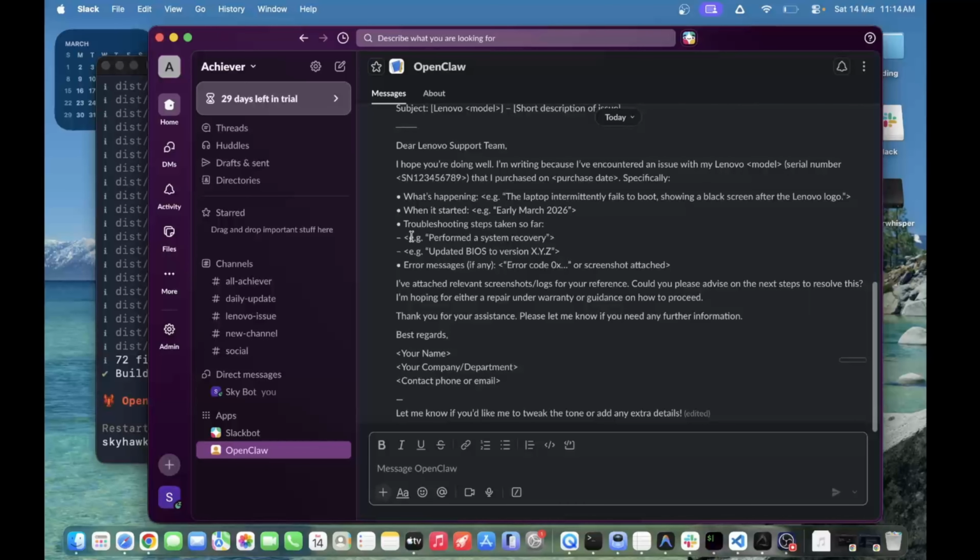For example, if you wanted to send it using Gmail, then you have to configure Google Workspace, and this would directly send an email to that particular email address. So all of these things you can do with the help of Openclaw. This is just an example where I show how you can configure it with the Slack channel.